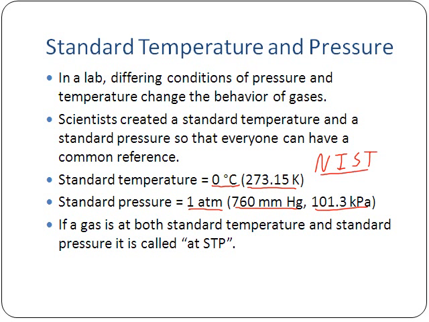Now, if we have a gas that is adjusted so it is both at 0 degrees C and at 1 atmosphere, where it has both standard temperature and standard pressure, that gas is called at STP. That is, at standard temperature and pressure. And so if you ever see something that says you have 5 liters of a gas at STP, you have 5 liters, the temperature is 273.15 Kelvin, the pressure is 760 millimeters of mercury. You know those things automatically. And so this is sort of what we start off with here.